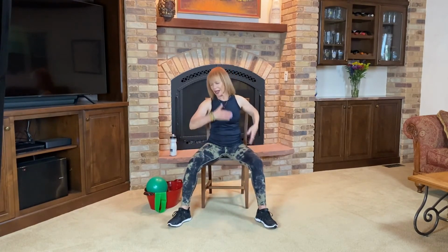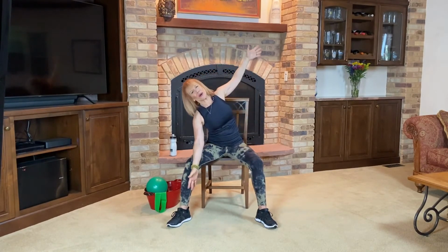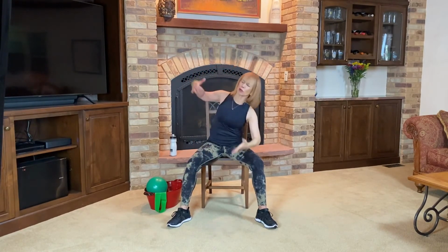Music will probably be coming to an end. We're gonna just continue to move a little bit here. Beautiful. One more time. Here out, legs out, reach wide. Here and at a diagonal. Bring your fingertips towards one another and open and close, and then open and close. One more, open and close.